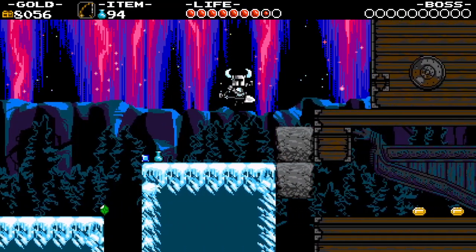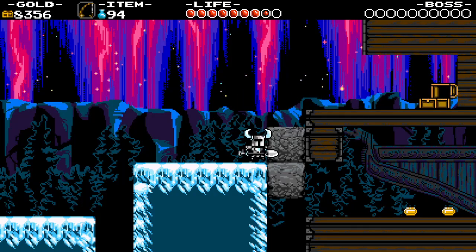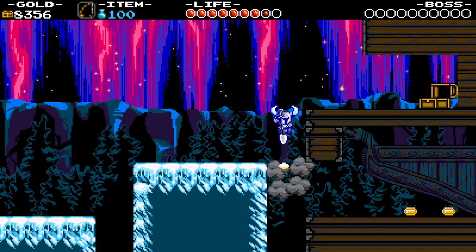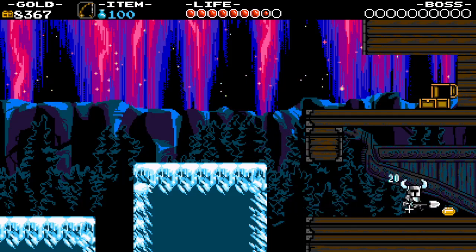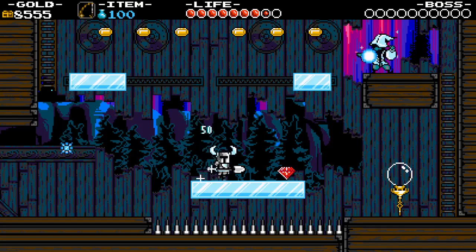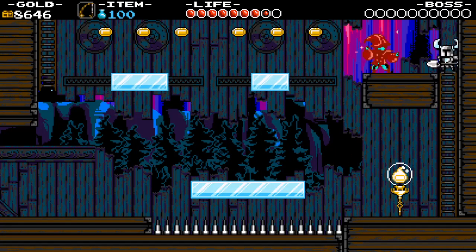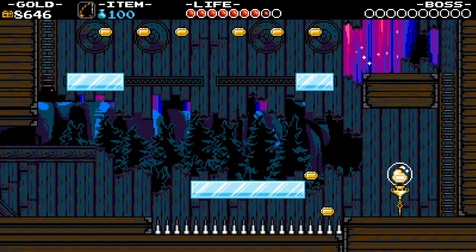Ow. How rude. Well, that was very well spaced. That bomb kind of sucks, but the enemies should feel bad about themselves. Here is the sunken ship part of the sunken ship level. Which means it was a sunken ship on an Arctic expedition.